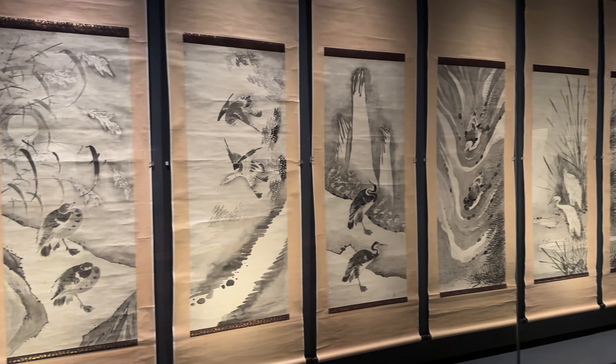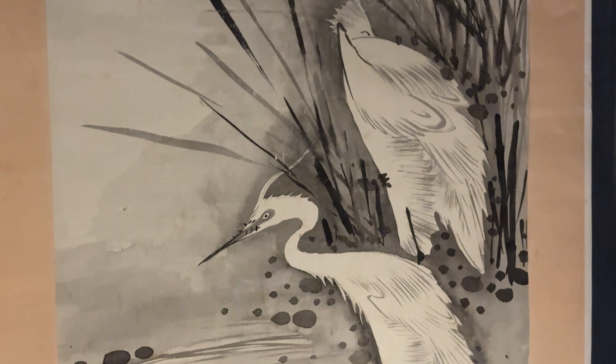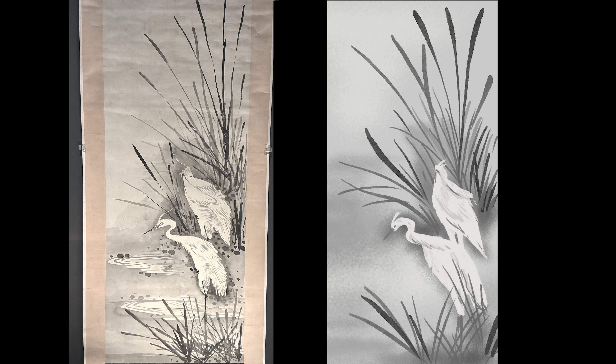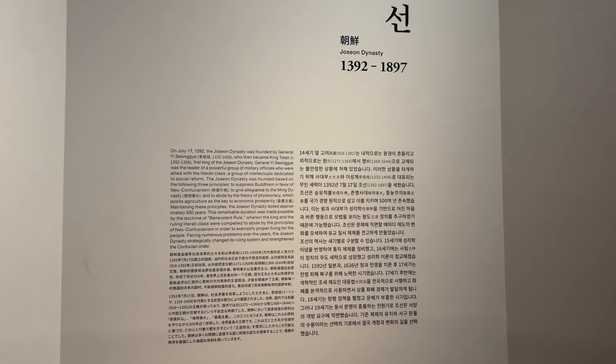When I saw all of these scrolls of ink paintings in the other room, I was so excited. I love this style of painting, and I really wanted to try to do my own study. I was pretty happy with how this one came out. I do think the egret in back looks a little strange — in the original, you can tell the head is tucked into its wing, but in mine it just looks a little decapitated. But I really felt like I was getting the hang of trying different brushes in Procreate and taking advantage of all that it has to offer.